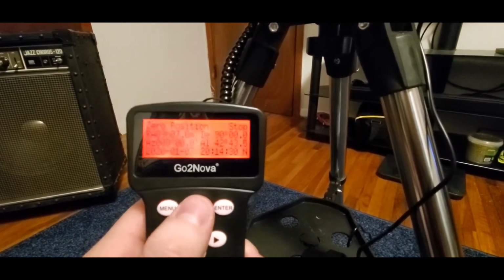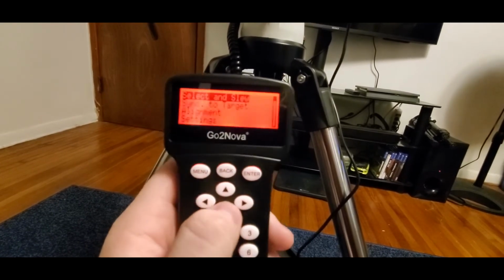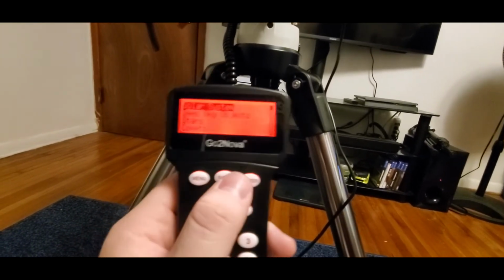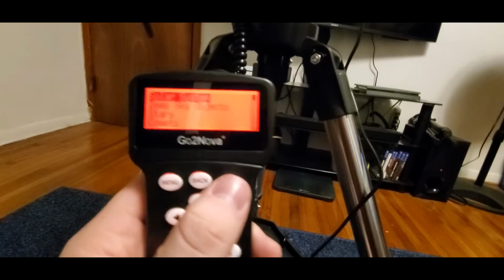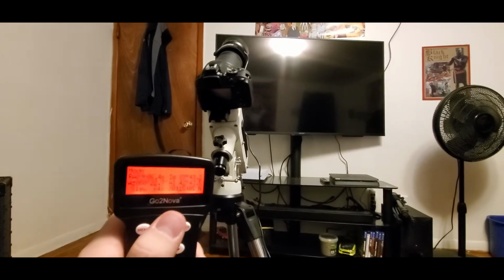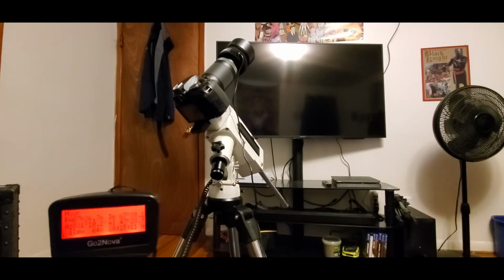Now, I don't know exactly for sure, because I'm brand new to this. But once I have my zero position set on this thing, I go to sync to target. Once I'm polar aligned, I would pick an object basically in the sky. Say it could be a star that I know of, or like the moon or something. So I would align it to, say, the moon. Obviously, you can't see anything, but when you do this, it'll start moving. And it's supposed to line up. It's loud, but it's going to line up to where the moon is. Not always.